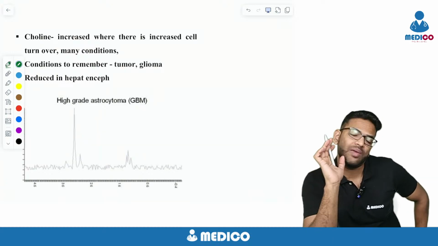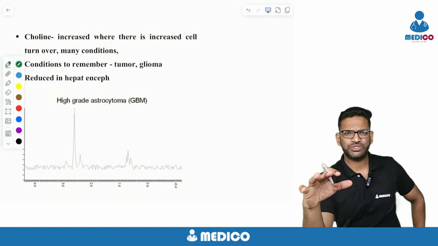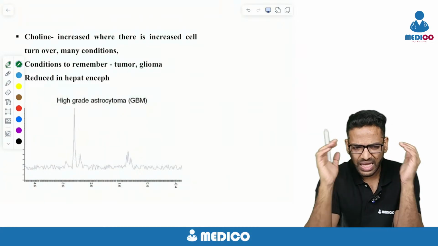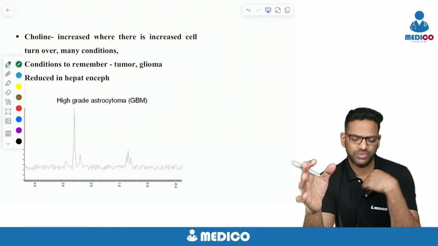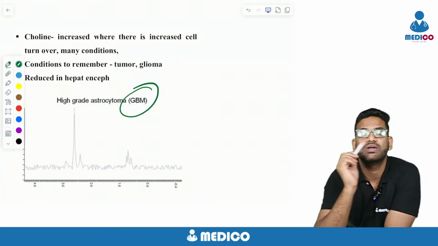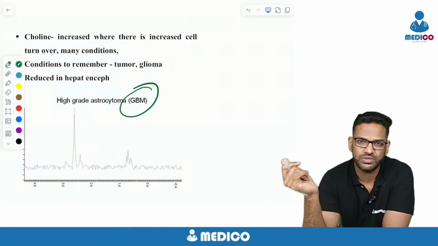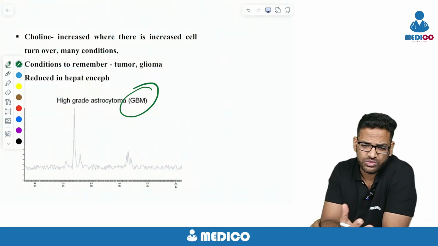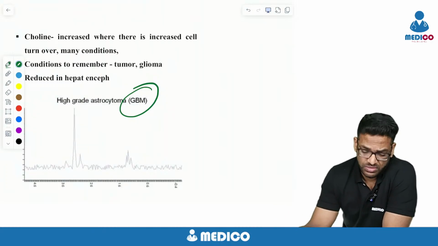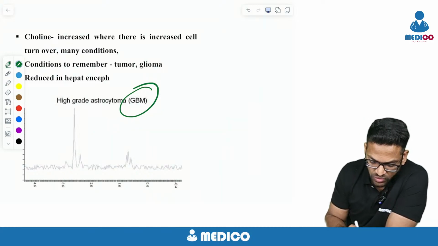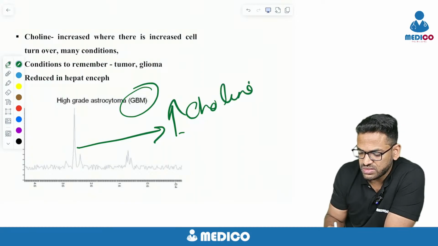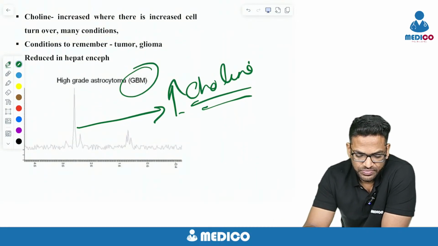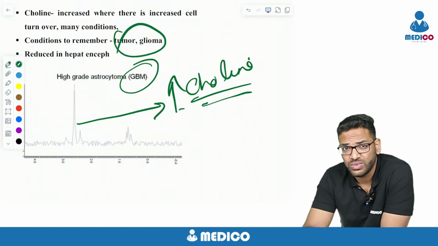If you have a tumor, what happens there? It's a high cell turnover. It's a lot of breakage of tissues, a lot of breakage of cells, be it any cell. It's a huge release of choline because the cell membrane keeps getting broken down. High cell turnover causes increased choline. So if you have a glioblastoma multiforme, GBM, now it is replaced as WHO grade 4 tumors. So high grade astrocytoma is also replaced now in the 2021 WHO nomenclature as grade 4 high grade gliomas. Bottom line is, if you have a high choline, it just means there's a high turnover happening of cells. That means it's a tumor, likely a malignant one. So choline is increased in tumors like glioma, especially the high grade ones.